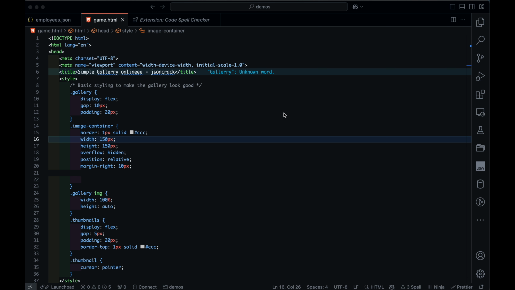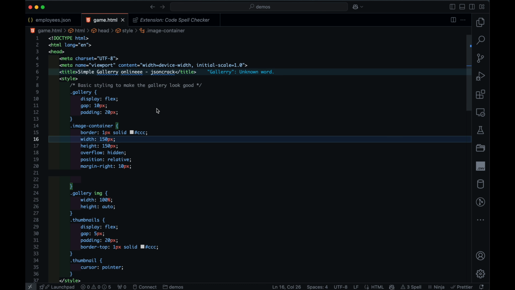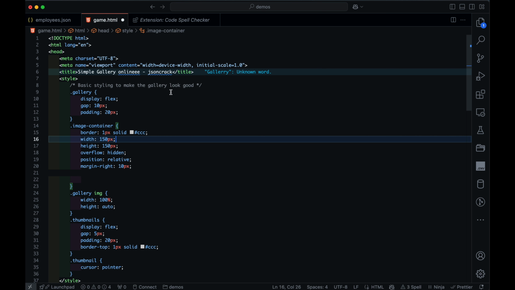It's so easy to make typos when you code. To avoid that, I use an extension called Code Spell Checker. What this does is it catches common typos and you can fix them. When there's a typo, the extension detects it and you can see squiggly blue lines here. You just have to hover your mouse over here, click on Quick Fix. It will give you a list of suggestions so you can fix your typos this way.